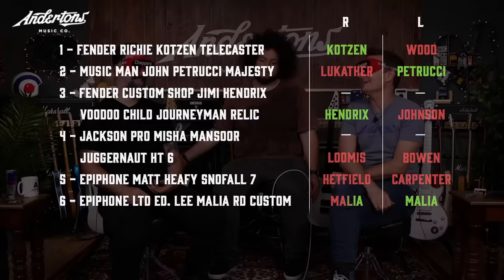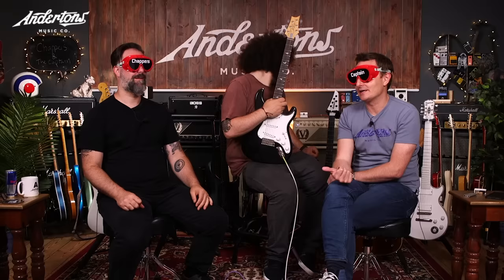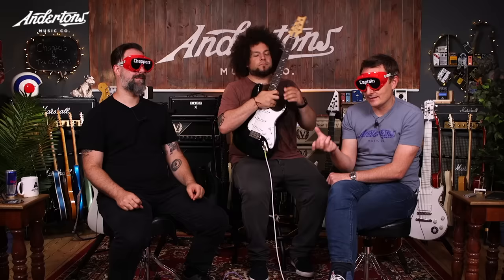All I'm saying is it's an affordable signature model. Yeah. It did feel a bit like a Les Paul, but it's cheap. I'm basing that on the fact that it felt like an Explorer, and because the neck pickup was noisy and the bridge pickup was quiet, guessing it's with the whole pickup they bury inside it. P90 in the neck, humbucker at the bridge, pretty sure that's the Lee Malia setup. But I could be wrong. That's what I think it is. Anyway, how many more we got to go? Two. Okay, let's do this.